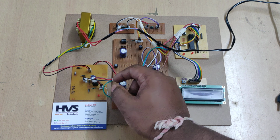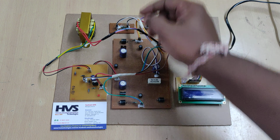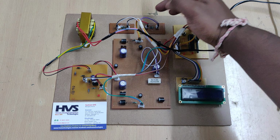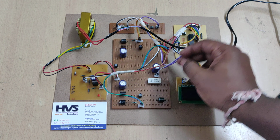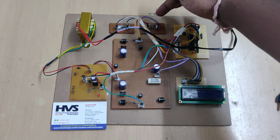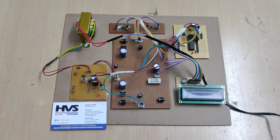The output from this bridge rectifier is given as input to this voltage sensor, and the same here, this is the output section, and these two are the triggers. Here the output is given to the same potential divider circuits. So let us see that.